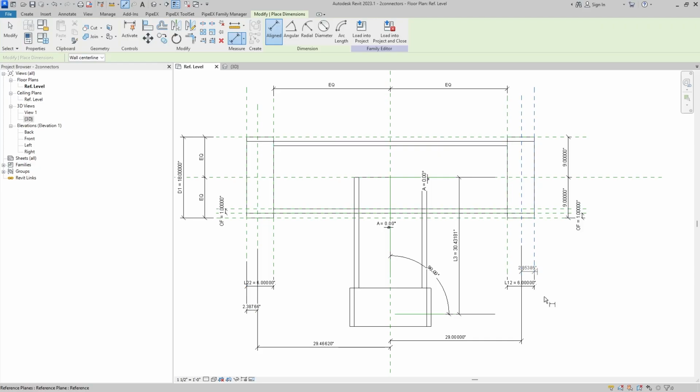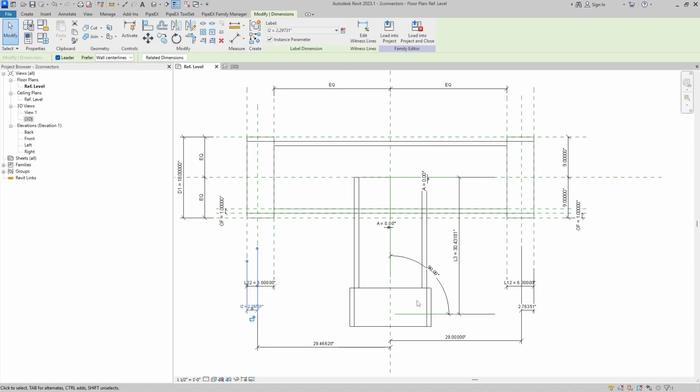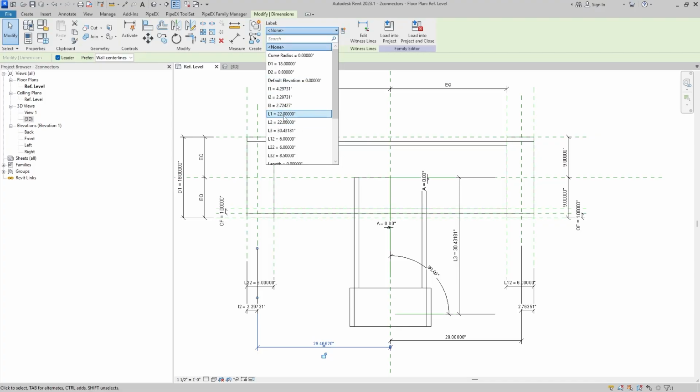Need 2 more dimensions. Going to be I2. This is going to be a 2.